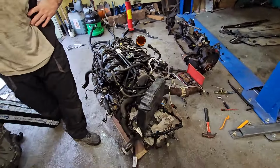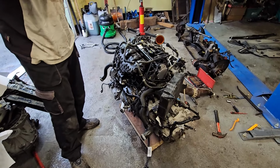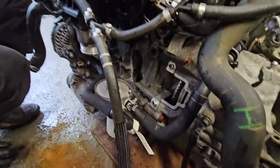No, it's in 3 pieces. The sump is in many pieces, so there's all sorts of carnage in there. Hope your head's not too dead. Hope the head's not too dead, yeah.